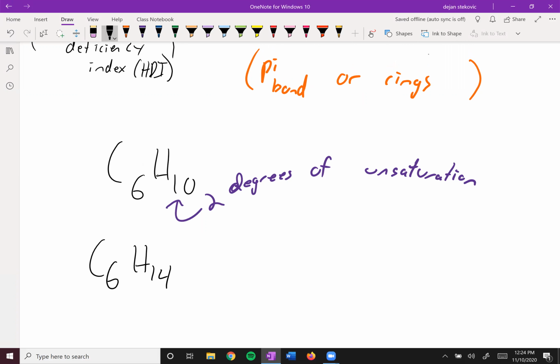And so we can think about what those things can be. Obviously, we need to have 6 carbons, and then we need to have 2 degrees of unsaturation, right? So maybe we have something like an alkyne that has 2 pi bonds and thus 2 degrees of unsaturation. Maybe we have something that has 2 alkenes, where each pi bond is a degree of unsaturation, so we have to have 2 of them. Or maybe we can mix it up.